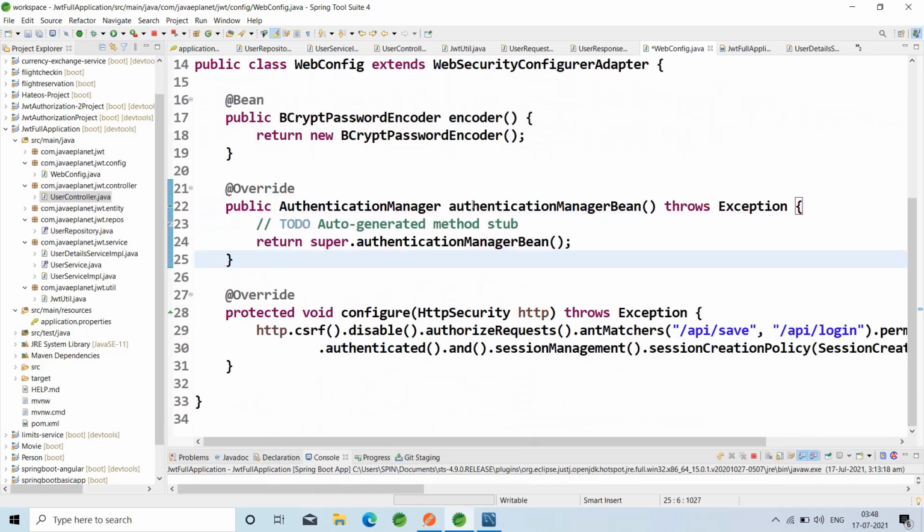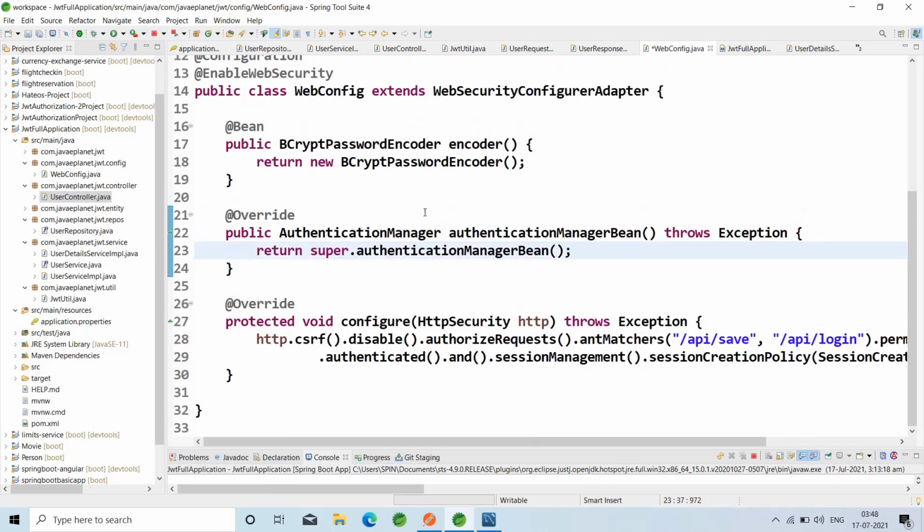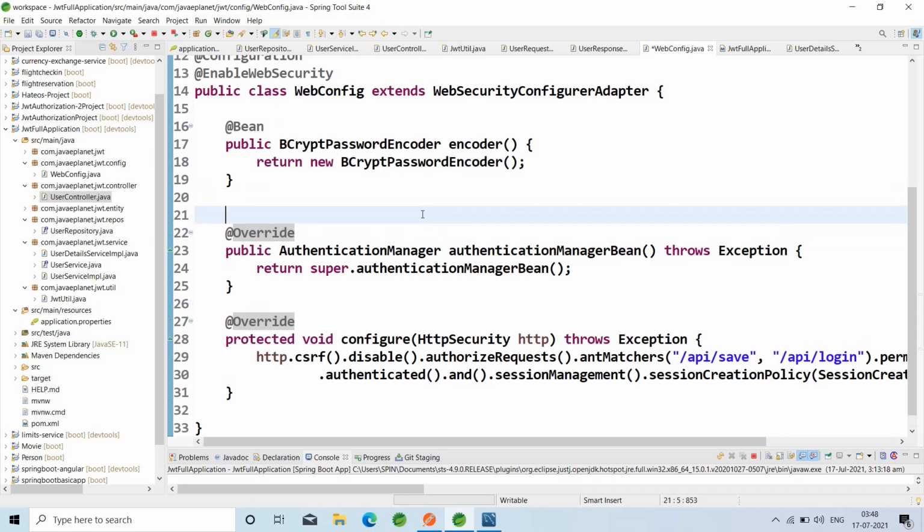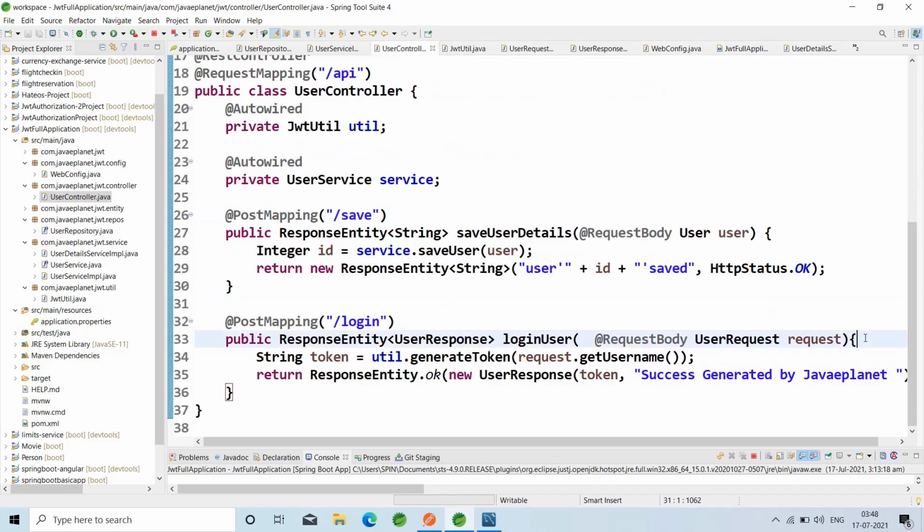Override the authentication manager and inject it at the end of the class. After this, control save, come to user details, authenticate it.